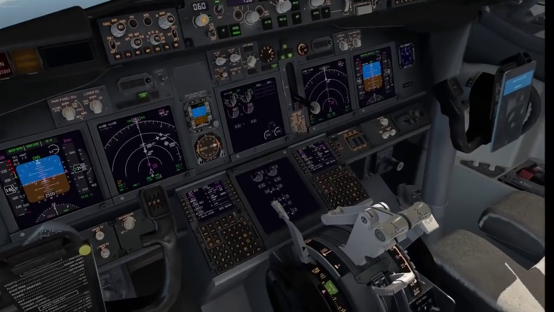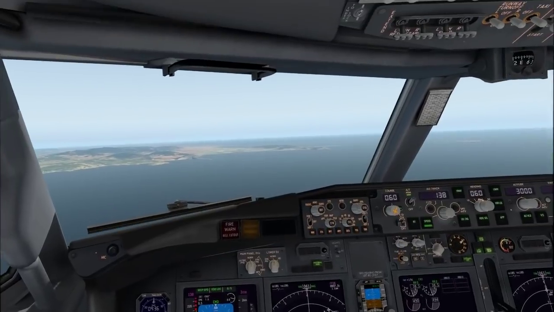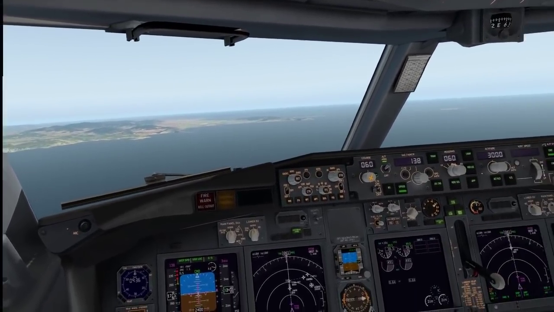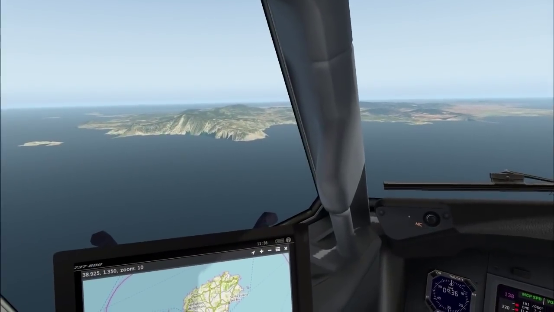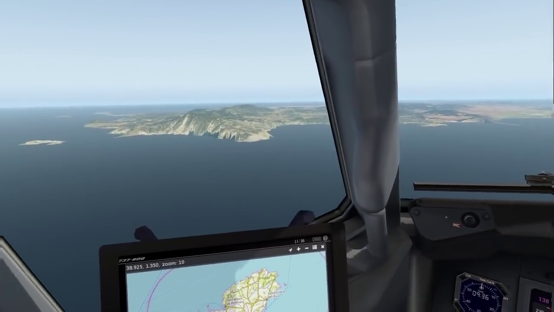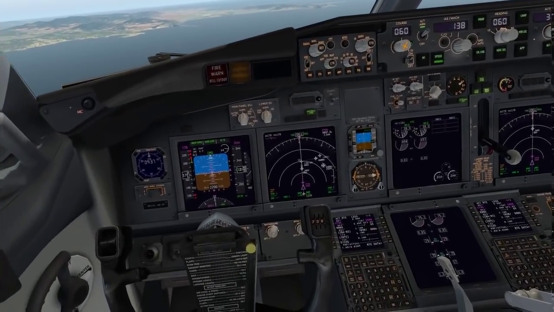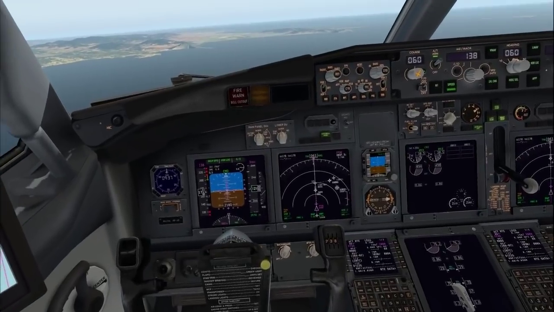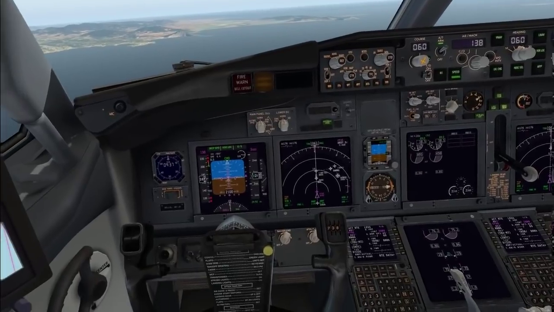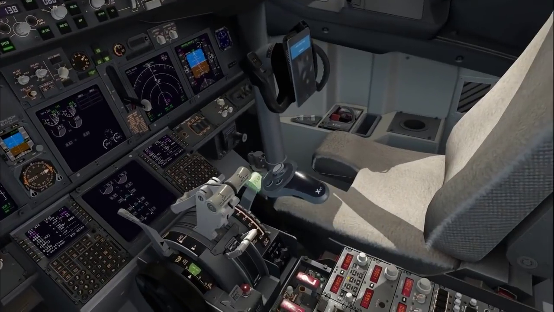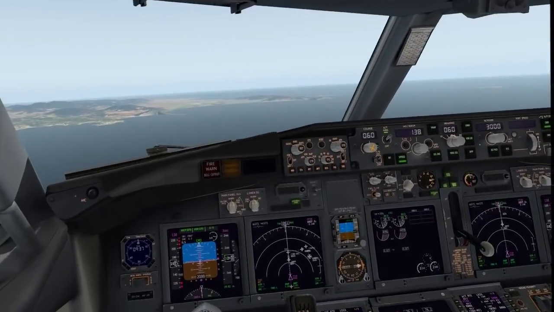Gears down, speed brakes armed, 2500, and go on. We are already having the runway in front of us. You can see that on the left hand side. Very nice mountain view on the island. And nearly on the way to our final landing configuration, which is right now flaps to 30.